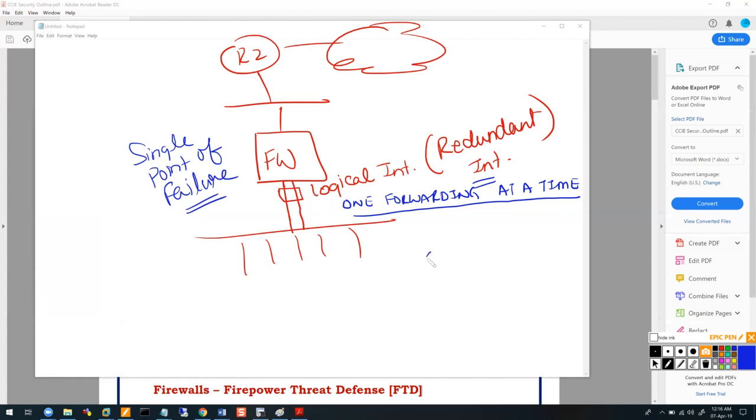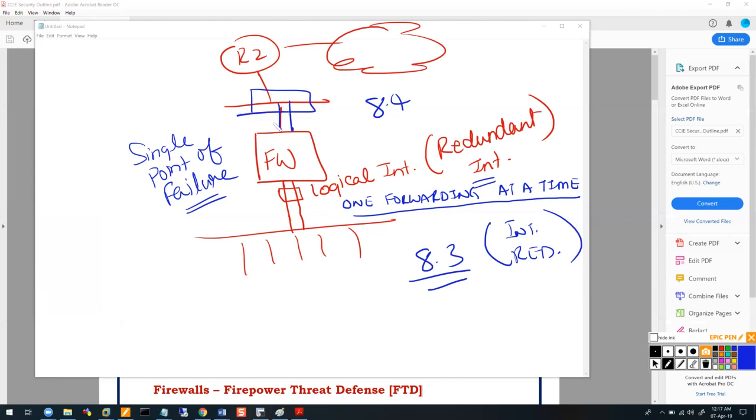Until 8.3 IOS, this was the only interface redundancy capability that you had on the ASA. In 8.4, they introduced the ability to connect this as a bundle with port channel capability.